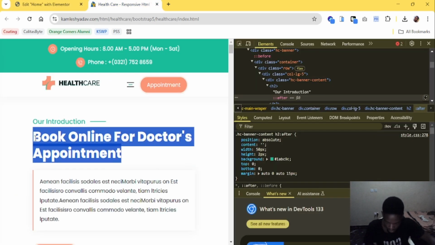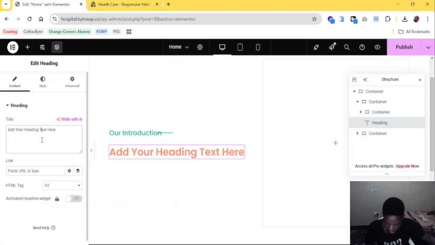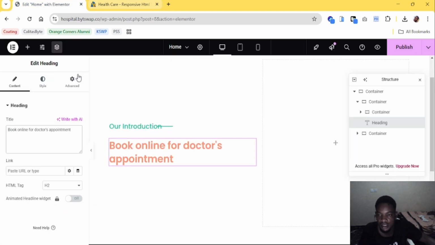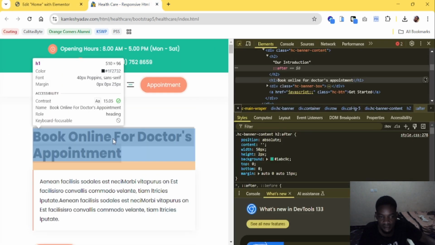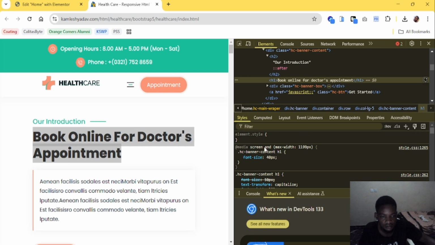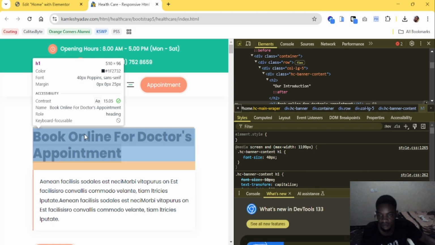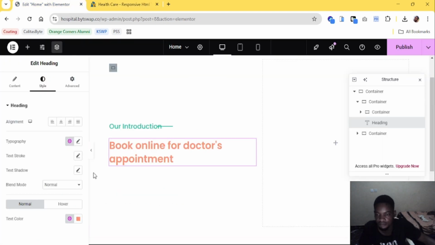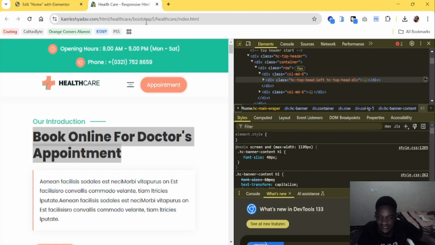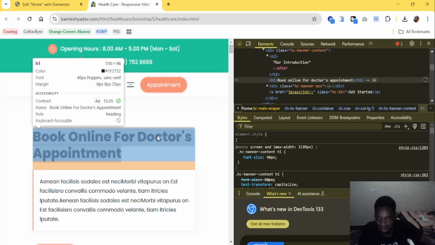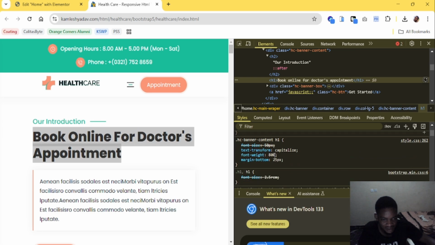I'll copy this, go back here and paste. Now I can highlight this. Look at this, 40 pixel. It's actually 40 pixel. Alright, so 40, and it's actually a pity the font weight is not here.